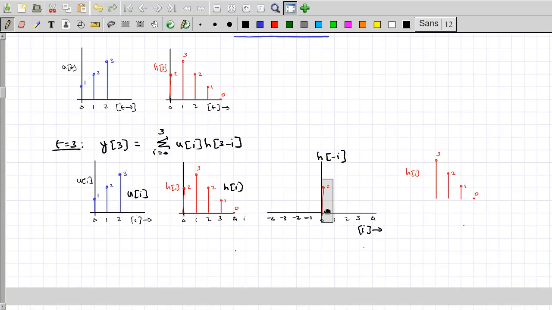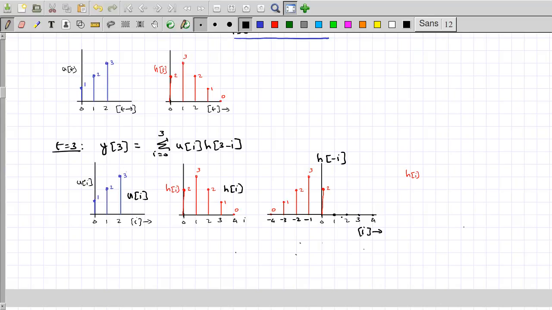That was h of 0, no problem there. If I take i equals 1, then minus i is minus 1. What was h of minus 1? h of minus 1 was 0, so this is 0. Similarly, h of minus 2 is 0, and so on. So these are all 0. How about minus 1? Then h of minus 1 is h of 1. So you get this. So basically what you get is a mirror image of the thing around the vertical axis, just like this. This is h of minus 2. This here is at minus 3, and at 4 it's 0. So it's a mirror image, right? And in fact, I'll simply wipe out these because I don't even need them anymore. And that's that. Okay.